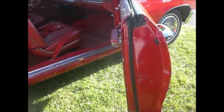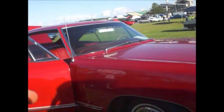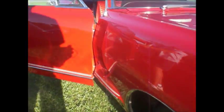I like what he says. When did you do this? I don't want to. It's your car. Just don't put side pipes on it. Yeah. Everybody says, put power steering on it. No power steering. Same as that 67 Ventura that just pulled away. No power steering, no power brakes, not even a 2 plus 2. See, this was a street racer in its day. But it's got a Holley 4-barrel. It's got bias ply tires.